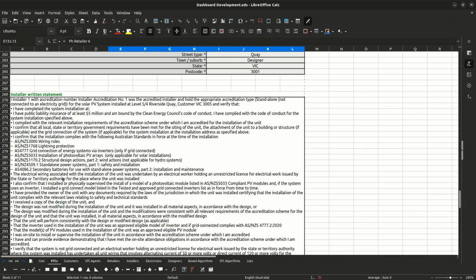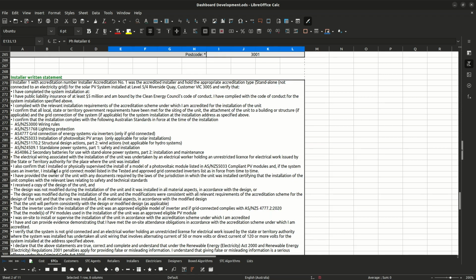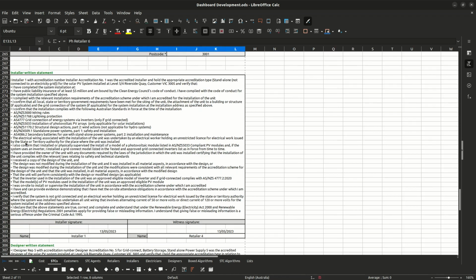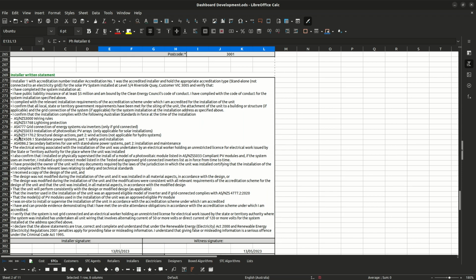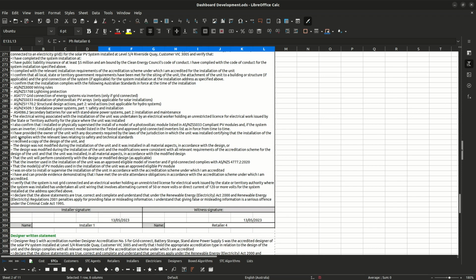I reckon it takes me as long to do the form work manually for one solar job as it takes for me to develop this whole spreadsheet. Slight exaggeration, but you get the idea why this is necessary. Otherwise, you're going to be buried in a nightmare of red tape. You're going to be tangled. You're going to walk in the office, it's going to be filled and overflowing with red tape, and you're going to be stuck in the middle of it. What am I doing with my life?